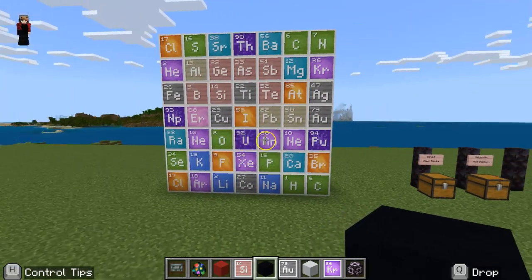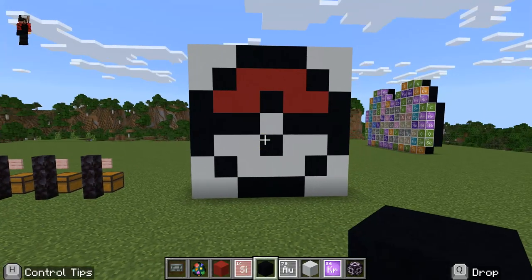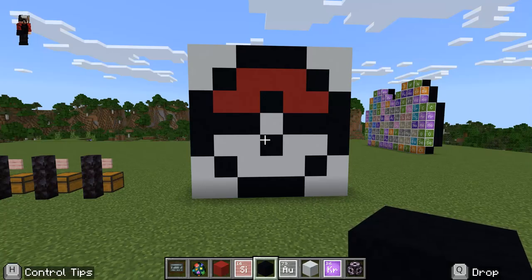So once they finish that, this is the image that is revealed. It's a Pokemon ball, and I thought this was super cute. You definitely need to make sure when you're using pixel art to pick colors that fit the amount of what you're labeling. So in this case, I needed something with 3 colors, and this was perfect.